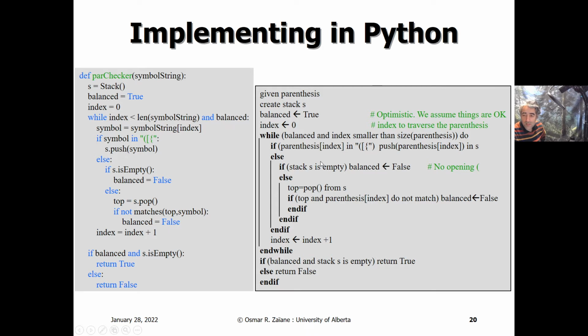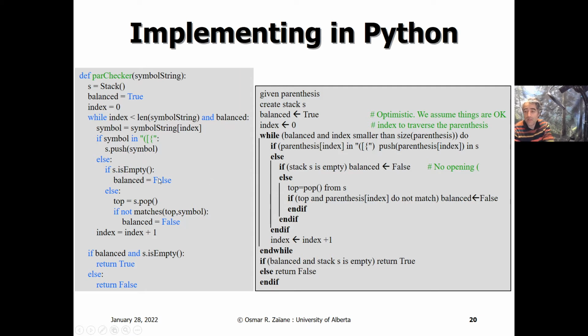Then I have to check if the stack S is empty. Well, I say, hey, S is empty. I invoke the method is empty of S. S is a stack, and it knows is empty. It knows push. It's part of its protocol that we defined in that ADT and that we implemented in our class. Okay, so if the stack is empty, I just do the same thing as here.